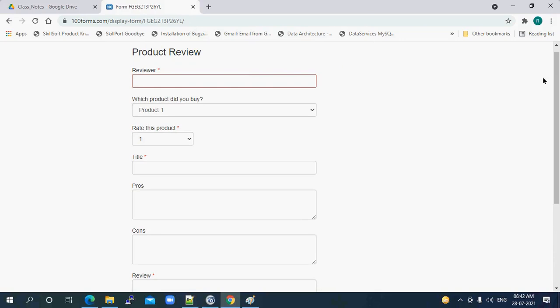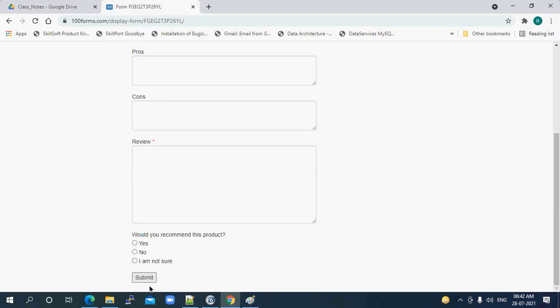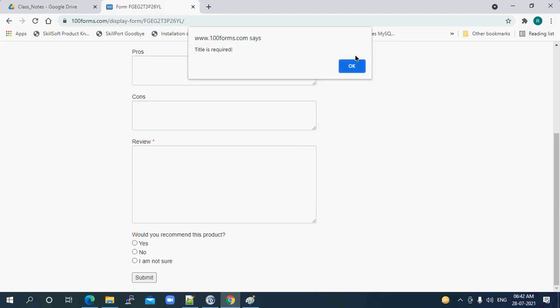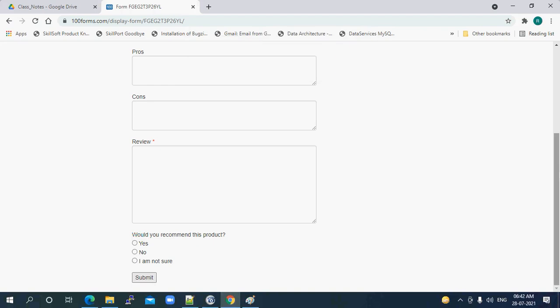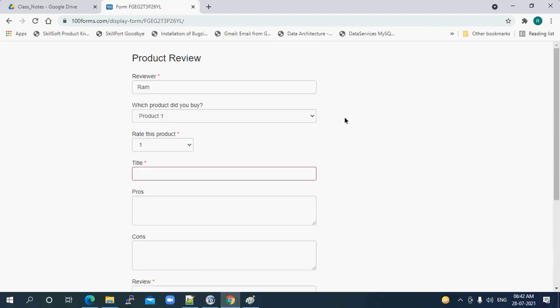Yes. Okay, if I enter a reviewer, what is it showing? "Title is required." Like this you have to try to develop the application, and also on focus of it you are seeing a different color.